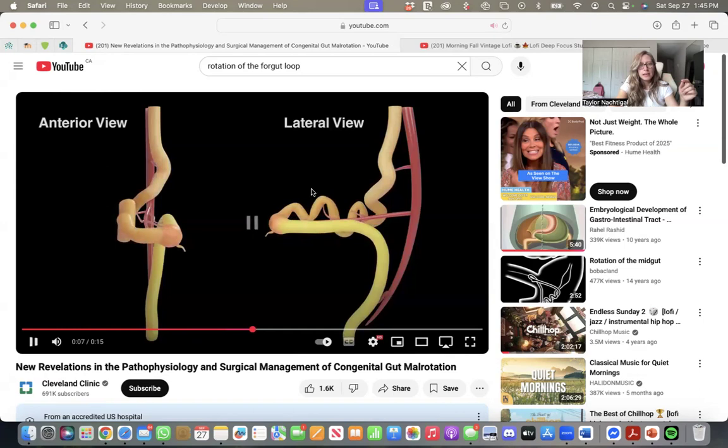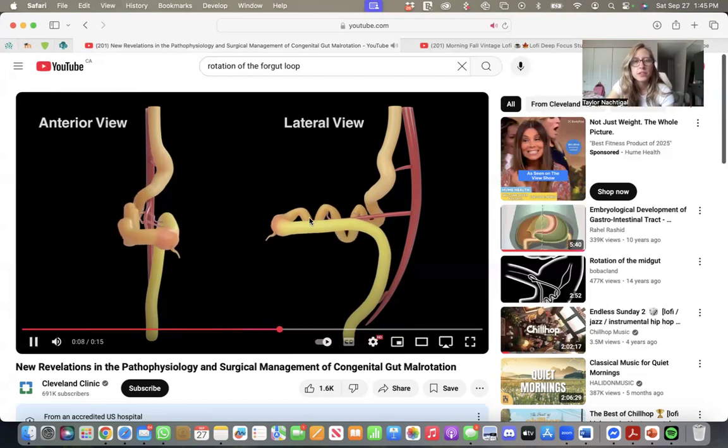And next, what's happening is the previously cranial region, it's not cranial anymore because it's level with the caudal region, is sort of kinking up and the small intestine is developing. So we're going to see the portion of the duodenum past the sphincter of Oddi. We're going to see the mid region, the jejunum, and then we're going to see the most distal part, the ileum. Okay, so that's the first rotation.